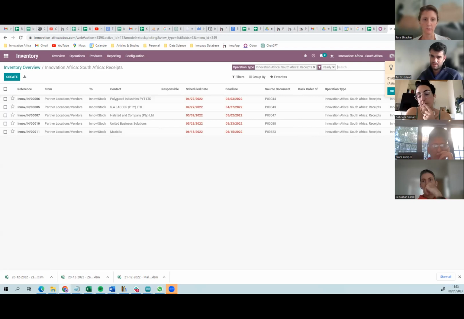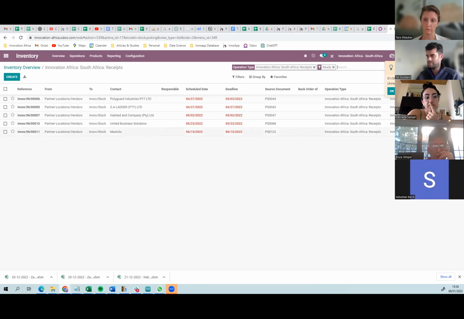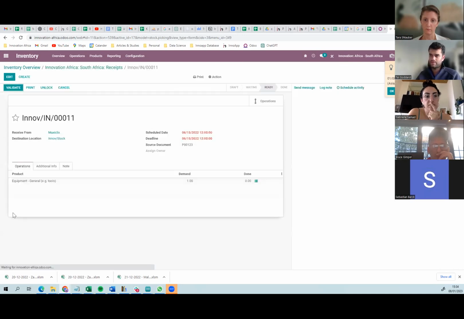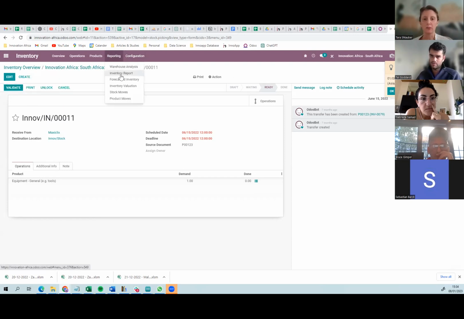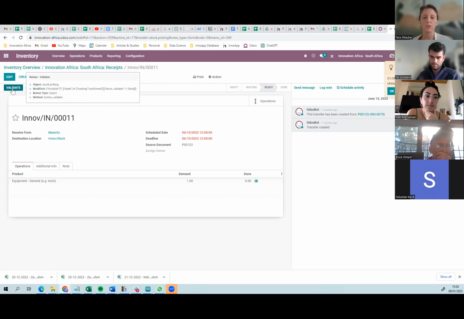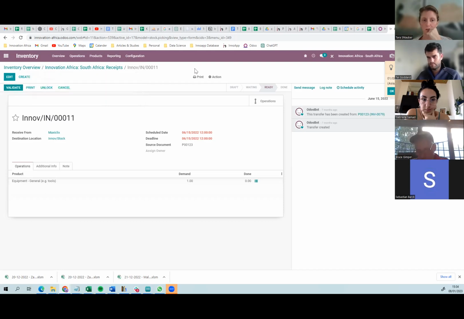I already received it, so it won't be in the receipts, it'll be in the stock. Yeah, I received it already. I couldn't process it without it. When you purchase it, it's going to be here, the bill, and then it's going to say ready, like it is here. When you validate it, it means it got to the office. Once you validate it, it will go inside your inventory automatically. But remember, you have to edit it and put what's come in and give it to a stock. If you try to validate now, it probably won't let you. It will, even if you don't mark the number received.